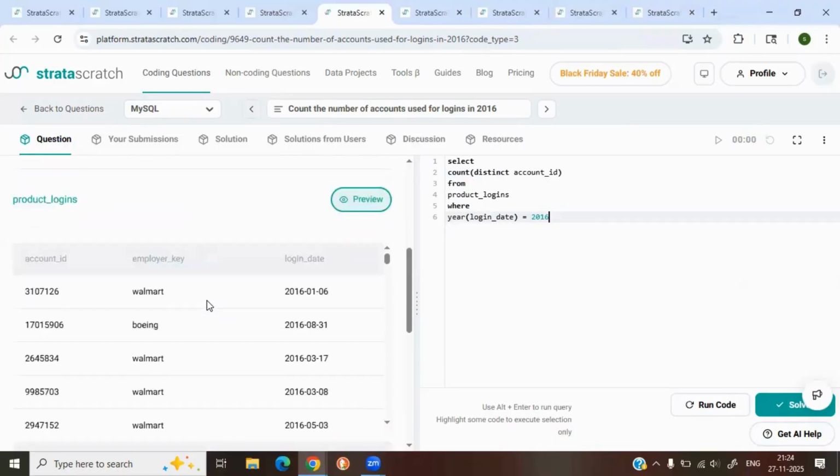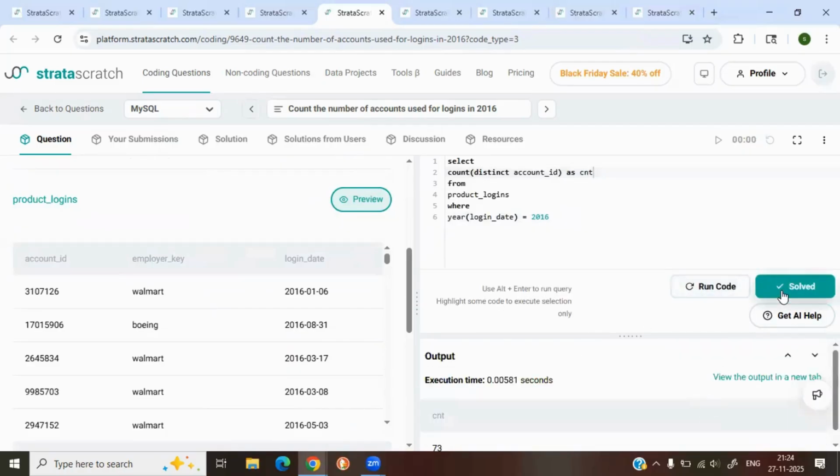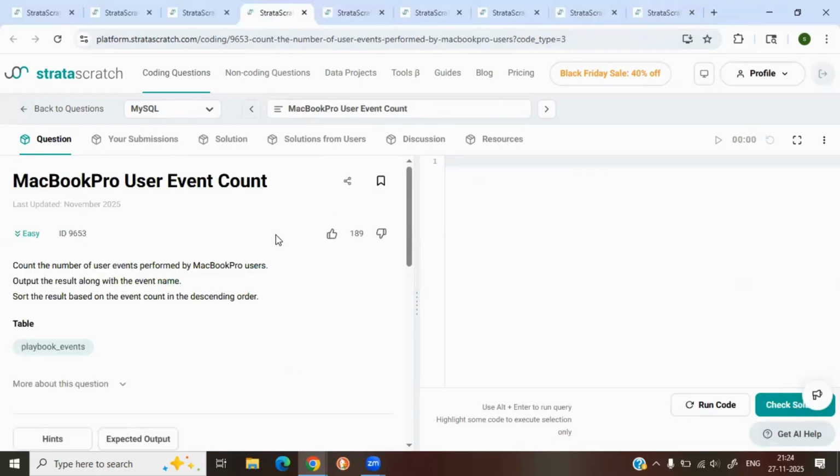I think this should work. Let's see. Just rename it as CNT. Yeah, so the solution works. Let's go to the next one.